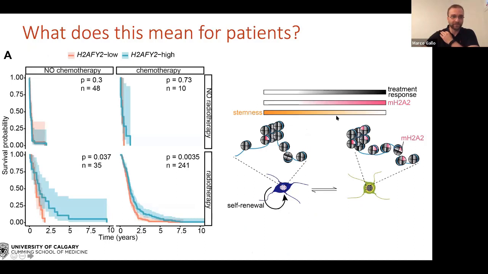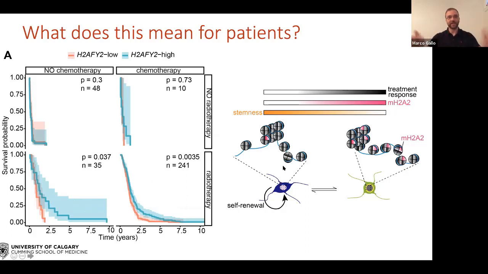What does this mean for the patient? That's what the director of our research institute always asks me when I present my data. So it means that macroH2A2 high patients tend to do better than low patients. Why is it? It seems like they're responding better to therapy. So Anna started stratifying patients based on whether they received no therapy, chemotherapy alone, radiotherapy alone, or radiation therapy and chemotherapy. As you can see here, especially for patients that only received radiotherapy, there was a very strong effect of macroH2A2 transcription on survival. So patients with high macroH2A2 levels seem to be responding better to radiation or concomitant standard of care therapy.